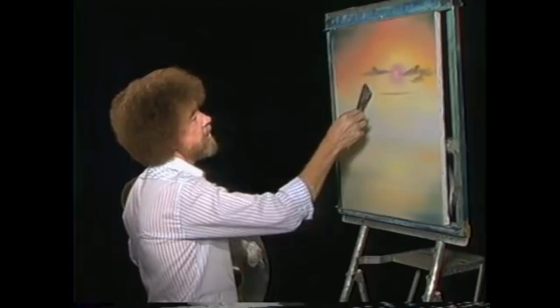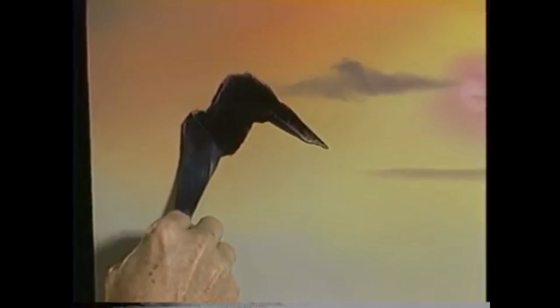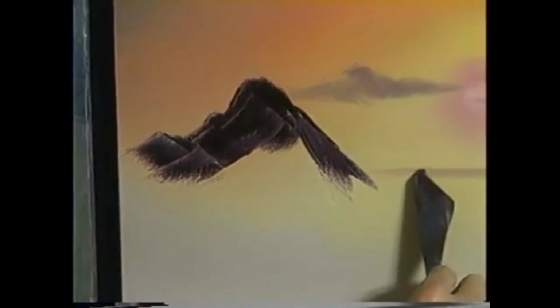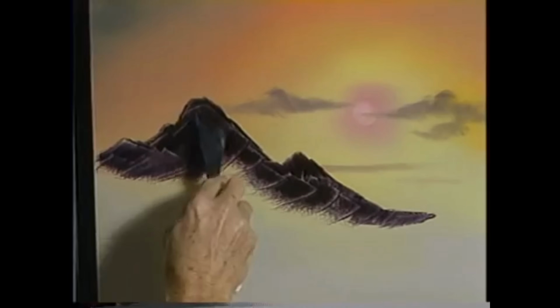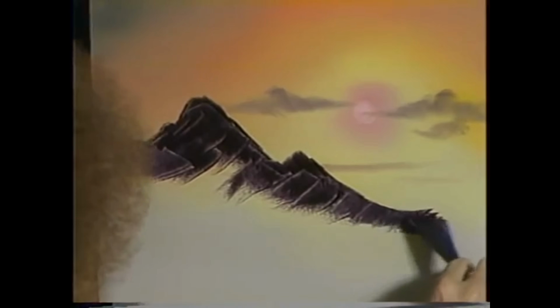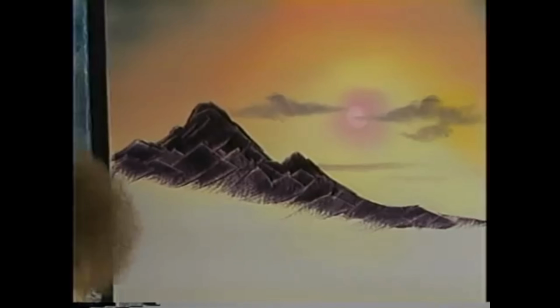A little paint on the knife, just come right up in here, and you have to make a decision. Where in your world does your mountain live? There he is. There he is. Maybe there's a bump here. See? And just let him go. Just look around and see what kind of mountains are in your area. And if you live in an area where there's no mountains, you certainly can leave the mountains out. And you'll still have a beautiful painting.